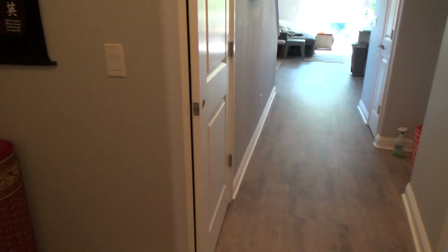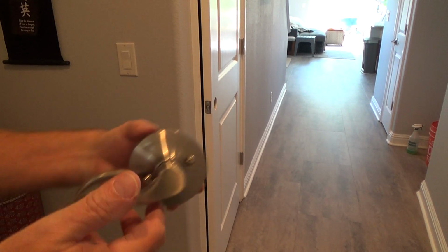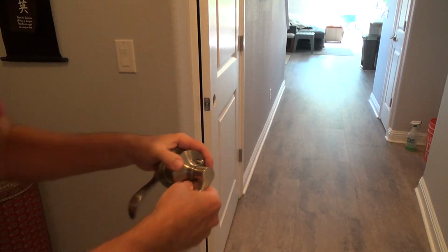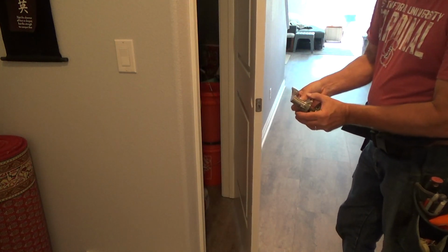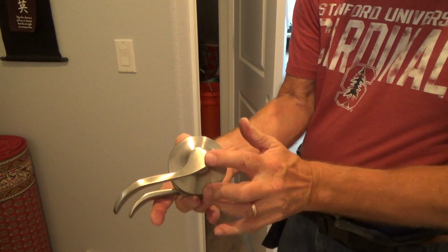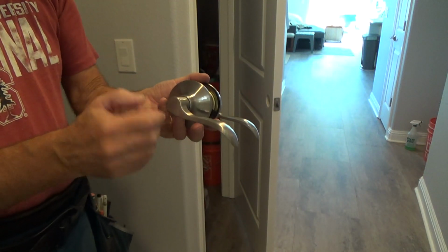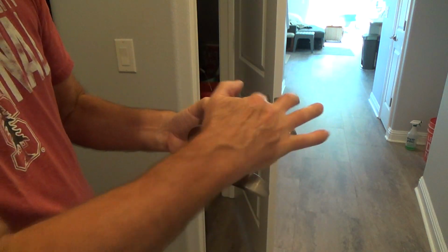And speaking of professional, you don't have to be a professional at installing door handles and stuff. When I took this one off, I put it back together and I put the screws in, just so I didn't lose them or anything like that. And always, whenever I install one of these, this is just a paddle lever handle, okay? With no privacy locks, no keyed lock, no nothing. And these are designed so that the handle can be popped out.